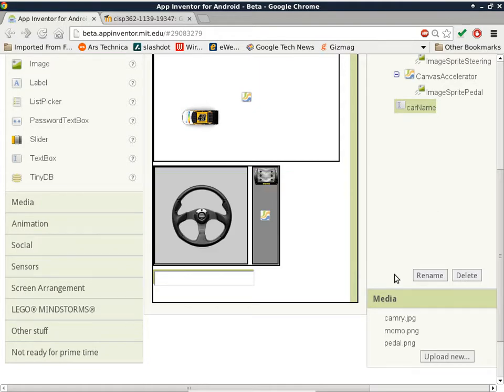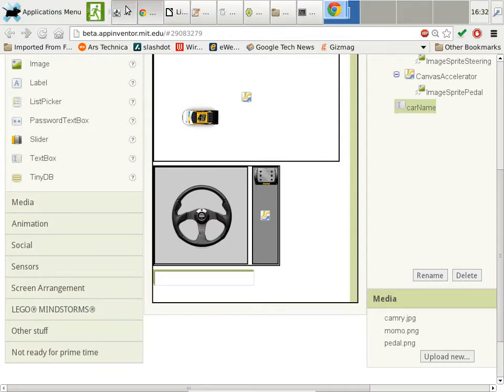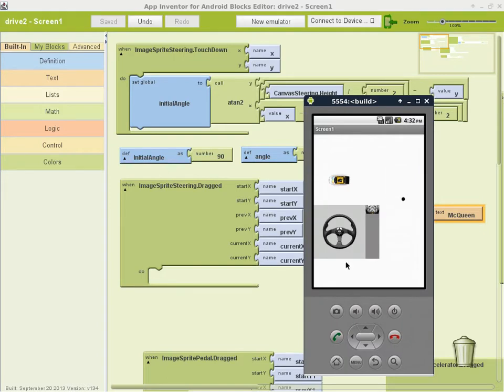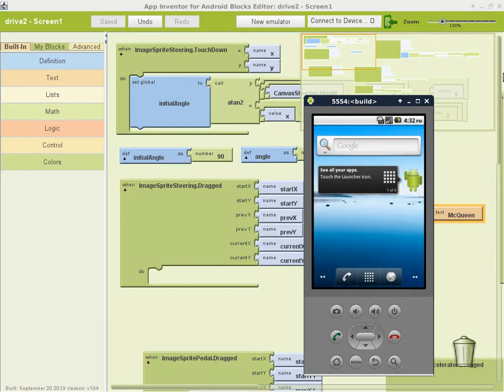Okay, all right, great. So with this control, it would seem that I have some kind of correspondence between the text box and the global variable car name. Well, let's see whether that works or not. Okay, and the easiest way to check whether that's going to work or not is to go to our emulator, and it doesn't have a text box, so I think something is not working.